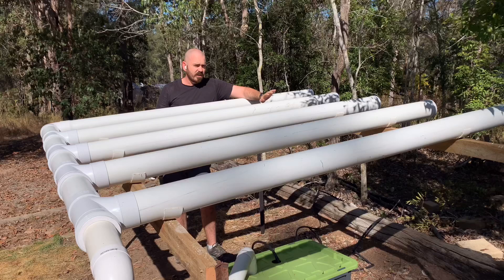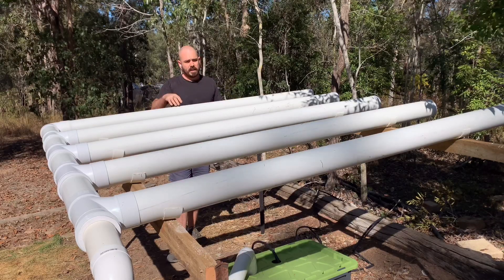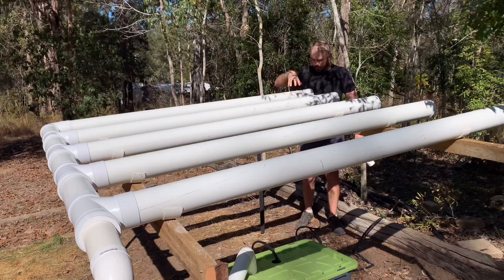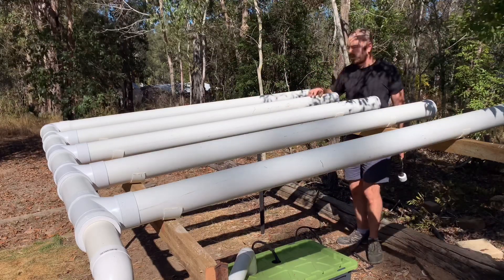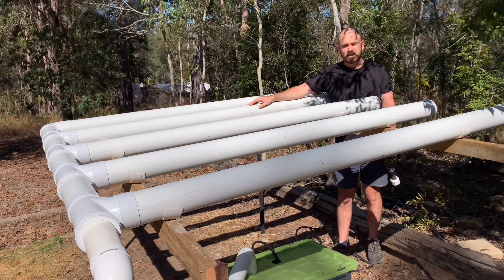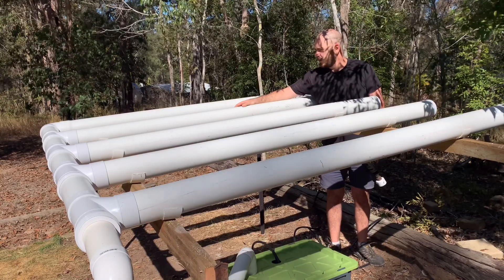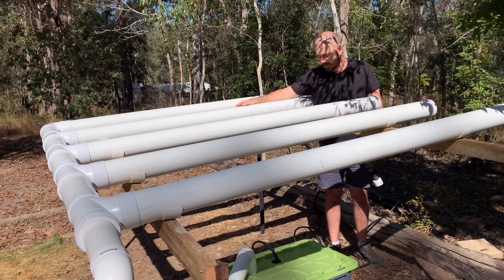Now I'm going to drill in the holes that you put the plants in. I'm going to do it in a pattern because I'm going to have one pumpkin vine in each channel. I'm going to space them in a diagonal or zigzag — I want them as close to the inlets as possible, so I'll have three on the outsides and middle at the top, and then two spaced about an arm's length down the channel. That gives them room to breathe until they find their way out across and hopefully take over my whole yard with lots of pumpkins.